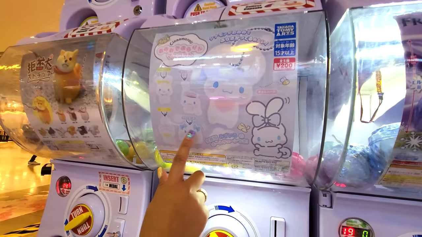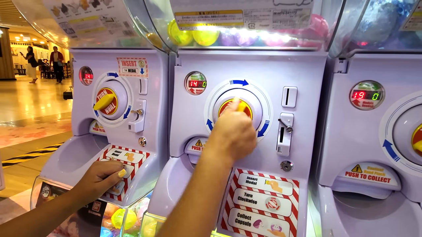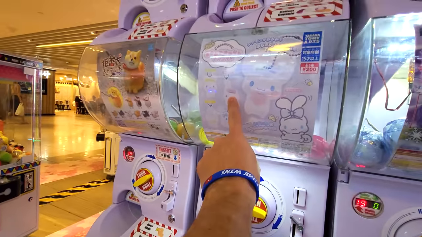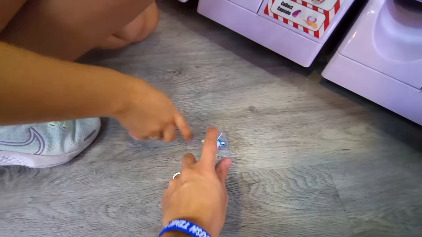But yeah, which are you hoping for out of this set? Oh, this one with the two blue bows on there. Well, I hope you get the one you want. Twist it. Get the blue one. I think it already came out. It already came out. Is it the blue one? It's a purple. Oh, it's probably this purple one then. The big reveal. Is it the purple? Oh, yes, it actually is the purple one. It's that purple one that has like a little hat on.